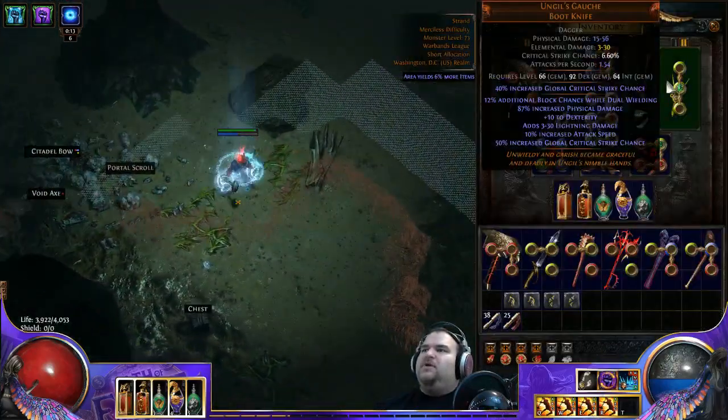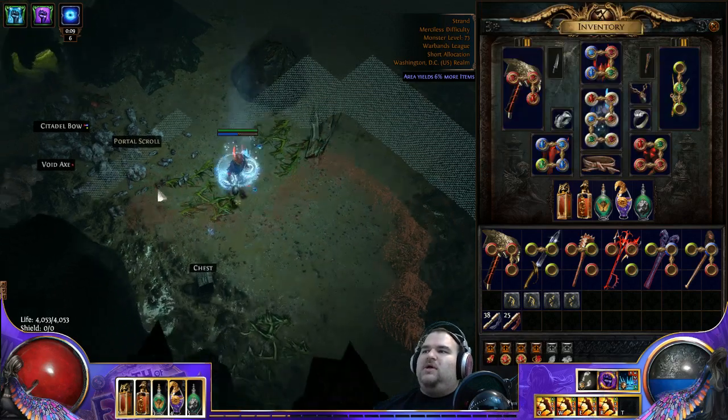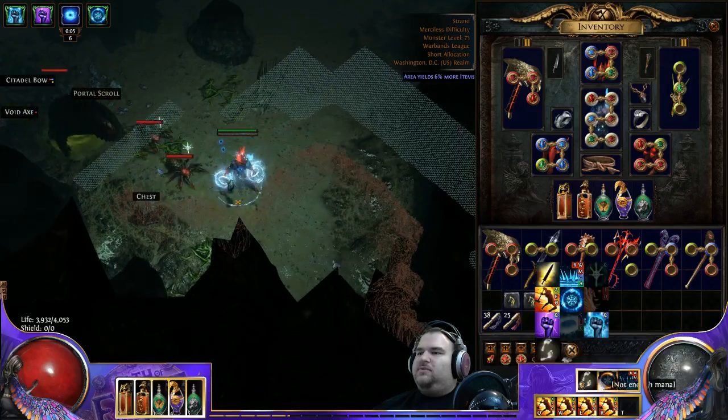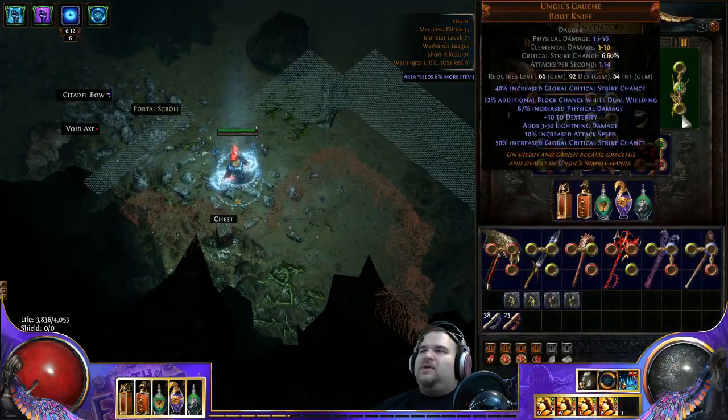And right now I'm using Ungil's because of the 90% global critical strike chance and the, our hatred turned off? Whoops. The block adds a little bit of defenses and the implicit attack speed while dual wielding.